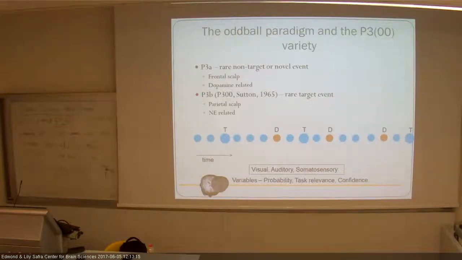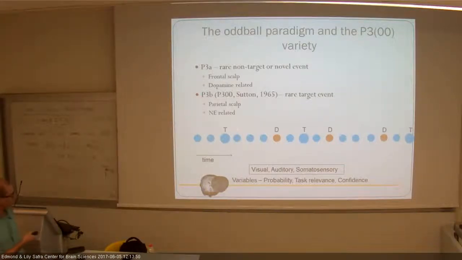So this one we'll call the target. And occasionally you might also introduce into this sequence another odd stimulus which the subject does not have to do anything with. Okay, so that's not a target, but it's still very different from most of the stimuli. So this one we'll call a distractor. Both the target and the distractor are rare events, but one requires an action, the other one actually requires you to suppress an action or not to do anything about it.